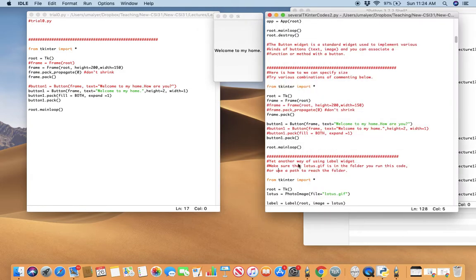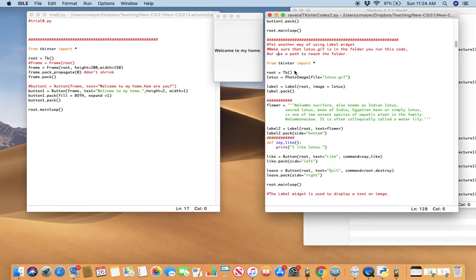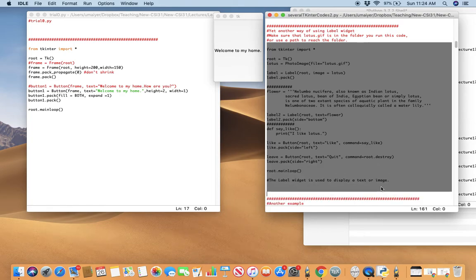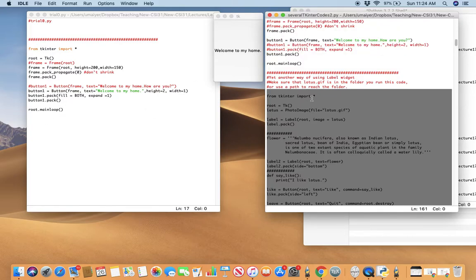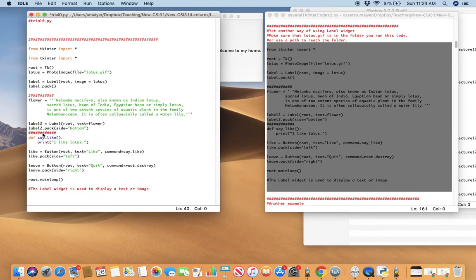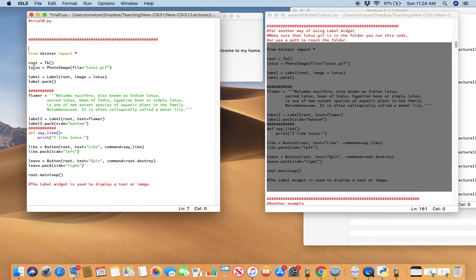Okay, now let's try another example. Here we are going to use the label widget. We haven't used a label widget yet, right? Open a window, put a photo image GIF.